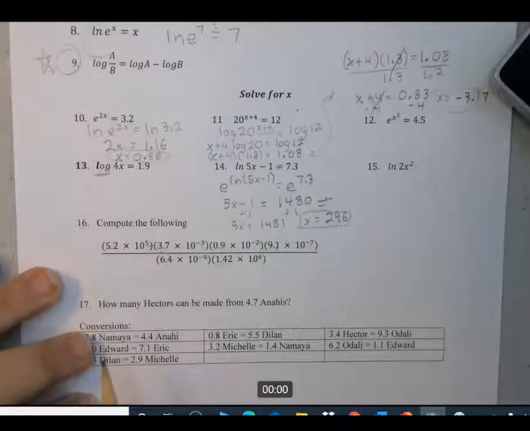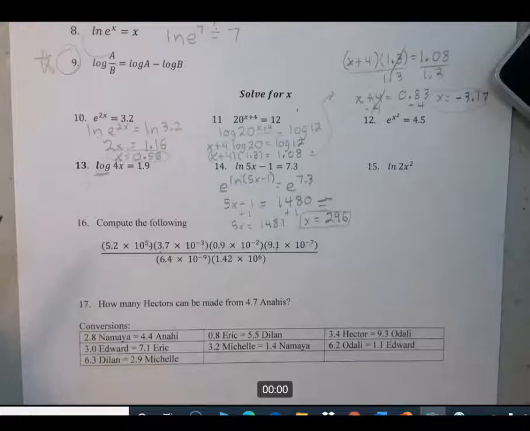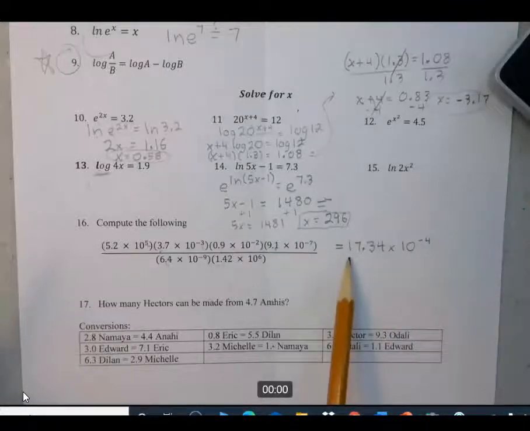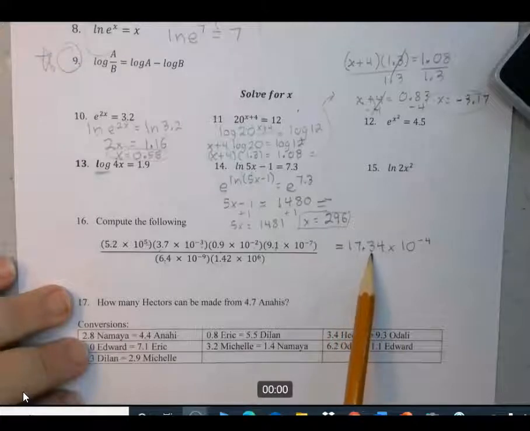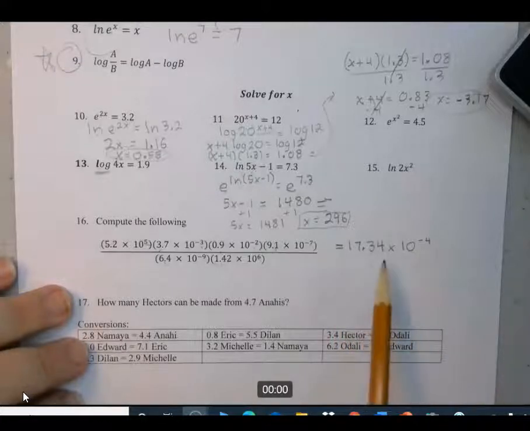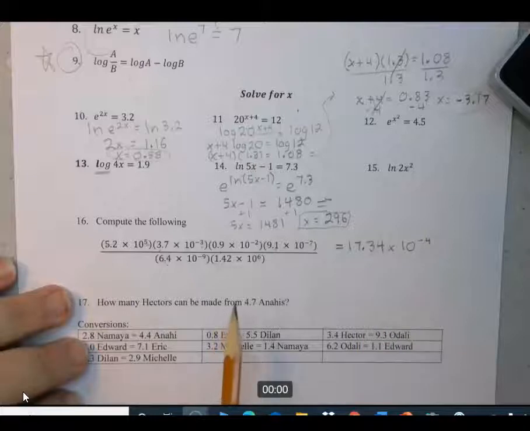So I am going to do that one for you, and I'm going to just give you the answer so you can check your figure. I explained it to you. Now I'll give you a check figure so you know whether you did it right. If you did that, this is what you should have obtained. It was actually 33 and some more digits. I rounded it to 4. So it's 17.34 times 10 to the negative fourth. However, remember you have to adjust the decimal.